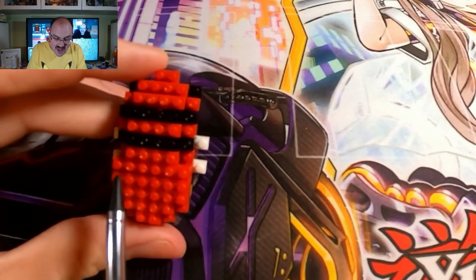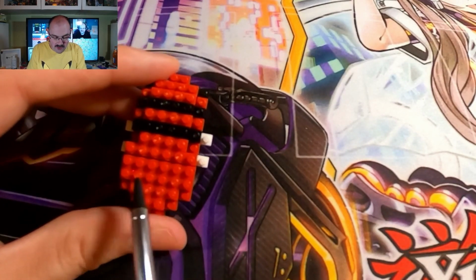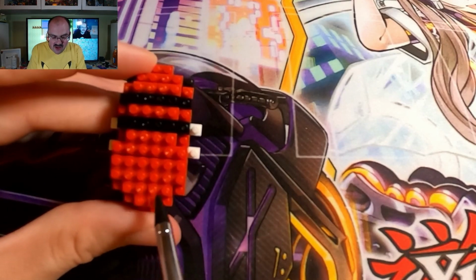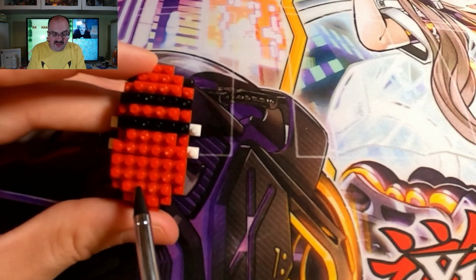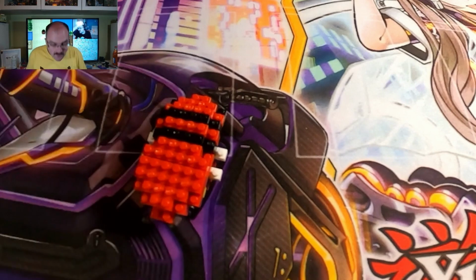Then right underneath each one of those 1x3s is 2 more 2x3s for the front of Groudon's head, and then we've got 2 red L's. This one has its gap facing the southwest. This one is facing southeast, and that is it for part 6.